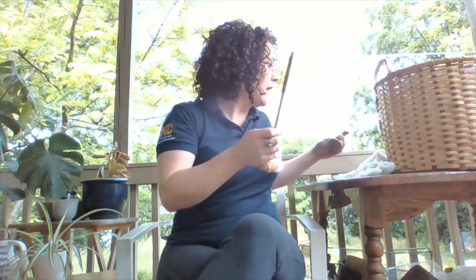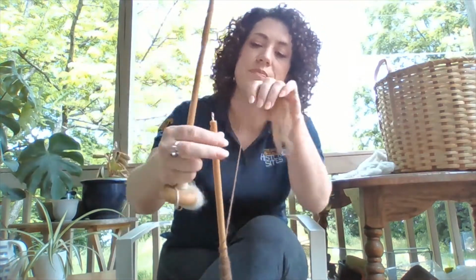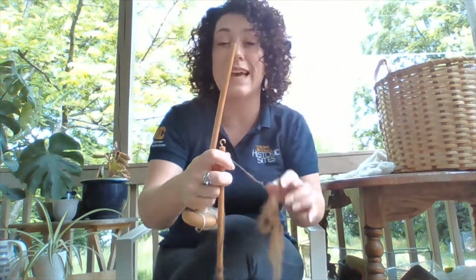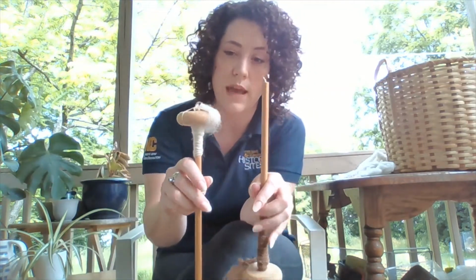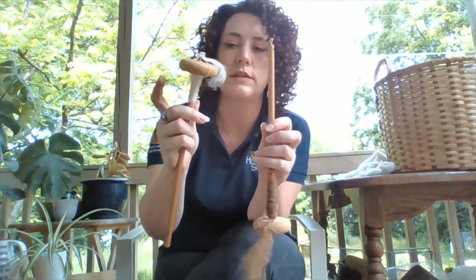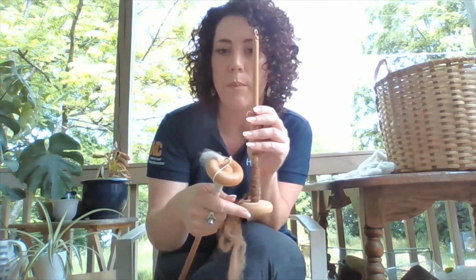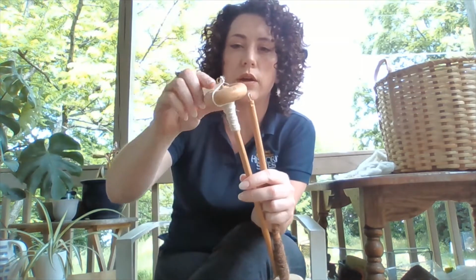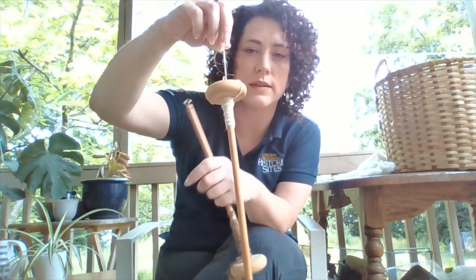Okay, now the final type is our drop spindle, our proper drop spindle. We've got two different kinds here. So this one's got a little hook, so instead of that point, both of these have a hook, right? The only difference between these two is how they're weighted. So this one, the whorl is on the top, this one the whorl is on the bottom, and that hook is what you're going to hook your fiber onto and then twist.